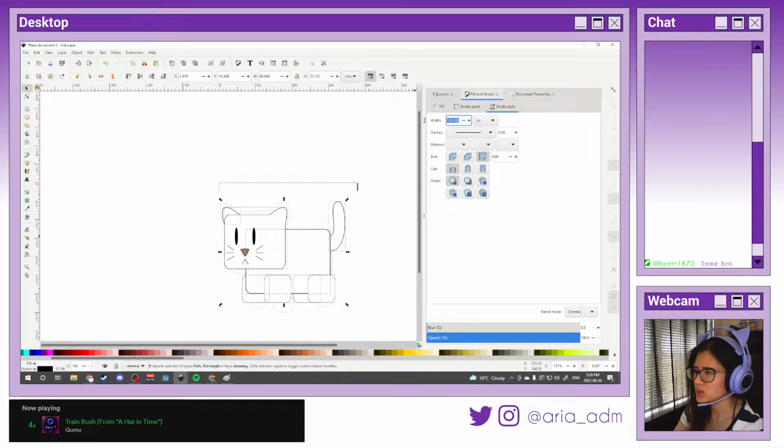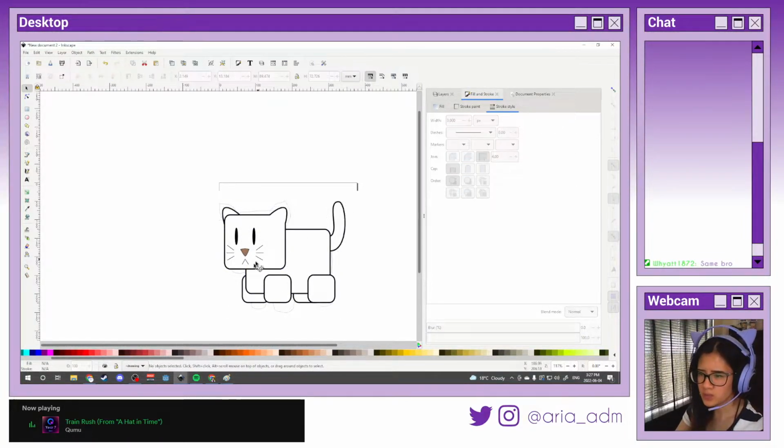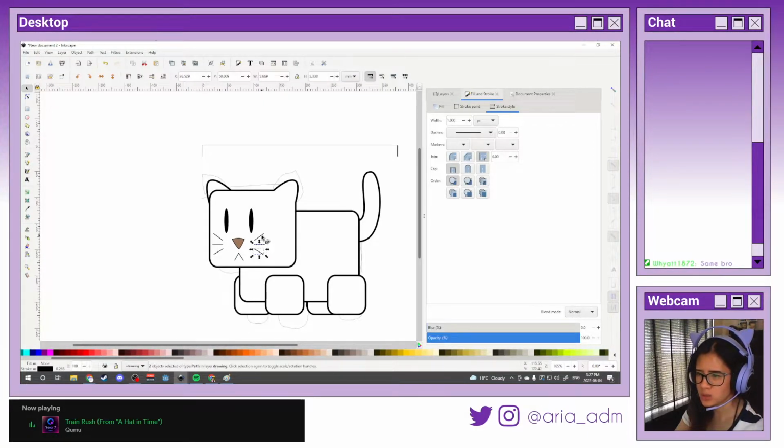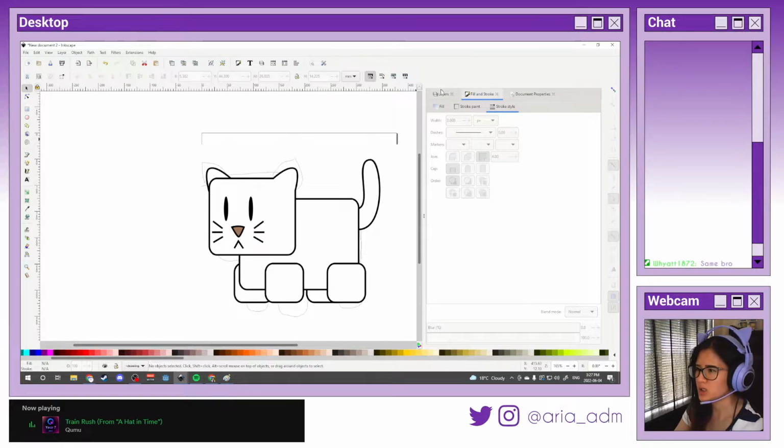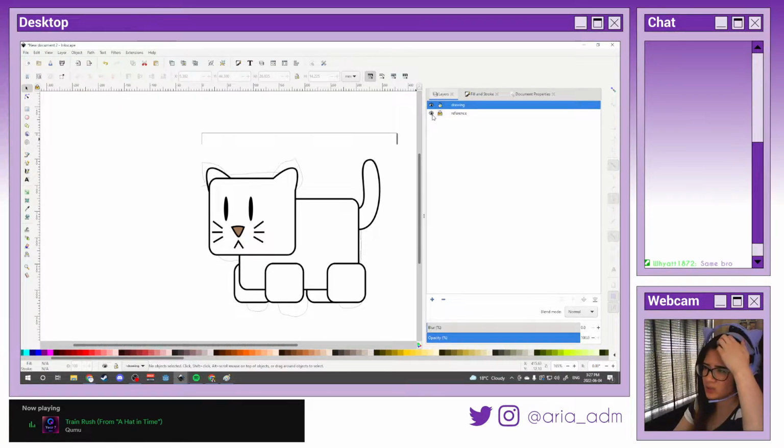Pixels. Let's go with 3. Let's see how that looks. Okay, it's not bad. Make these ones thicker as well. All right, there's my character for the platformer.